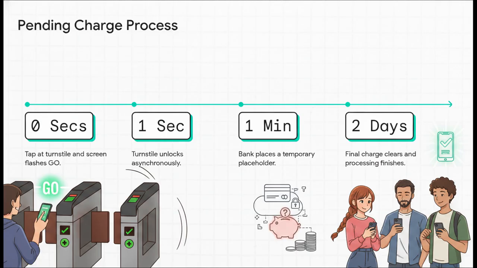However, the actual billing process is happening in the background, communicating with your bank. Because of this speed difference, your bank might place a temporary pending hold on your account, which can kind of look like a charge. Then, 1 or 2 days later, the final math is calculated, any free transfers are applied, and the correct charge officially clears. So long story short, if you see a weird pending charge immediately after riding, do not panic. Just give it a day or two to settle in your trip history.